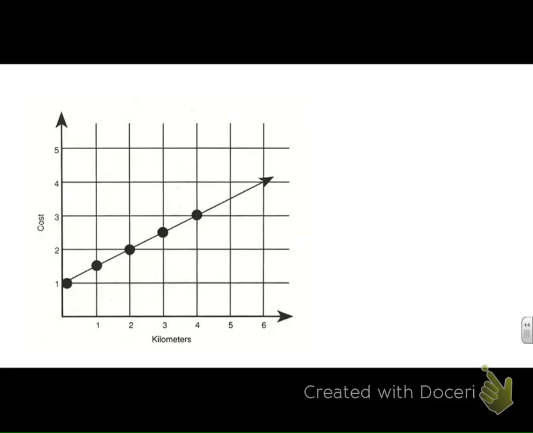So here I have a graph with cost and kilometers. Remember I said a second ago that slope is pretty much identical to the unit rate when it comes to finding it. The meaning behind it is a little bit different though. Slope tells us how steep a line is, where the unit rate tells us the rate that it's happening per individual unit. So I'm going to find slope like I normally would. I start here and see what my rise and run are. My rise went up by 1 and I went over by 2. So rise over run is 1/2. This would be my slope.